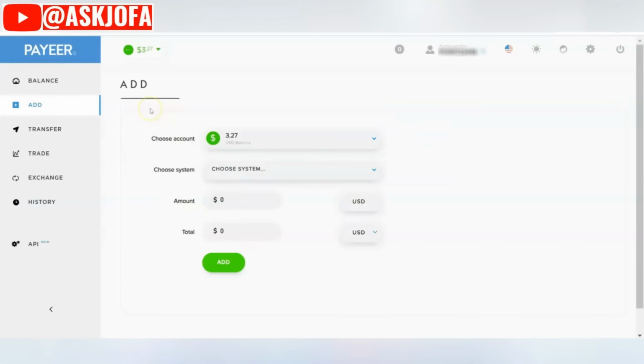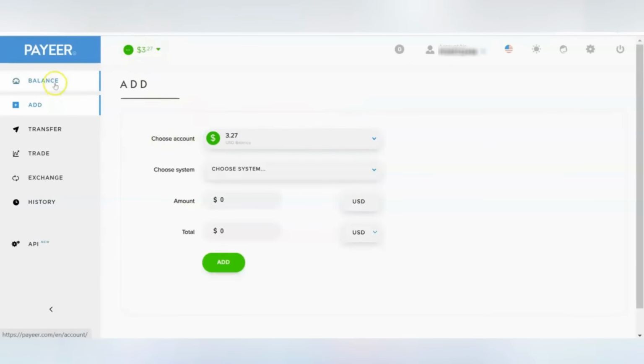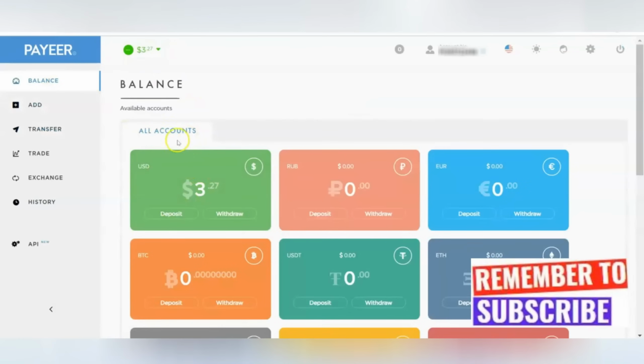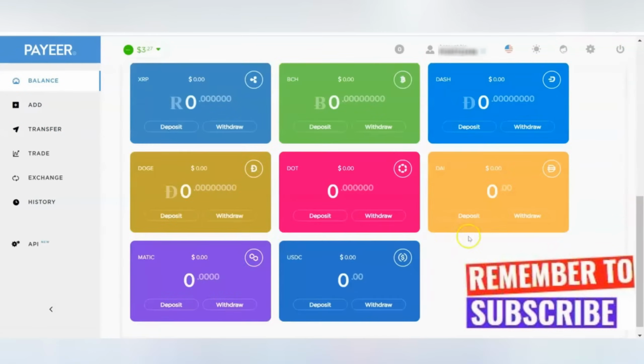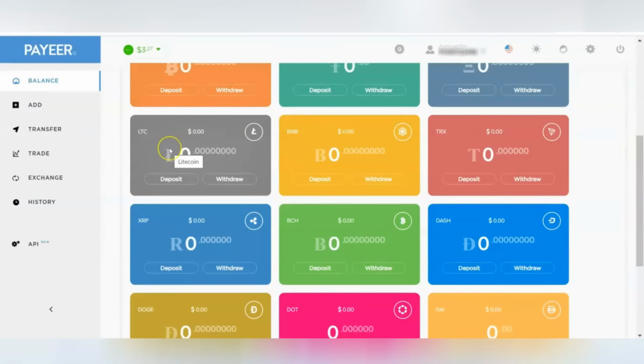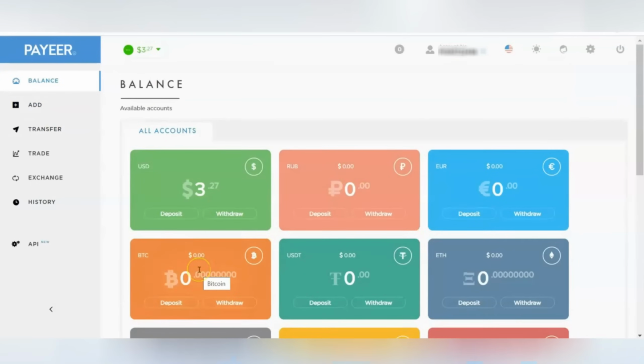So in summary, there are two major ways to fund your account on Payeer. You fund your account directly through your Payeer account by giving a third party your Payeer account for direct funding, and you get this money directly to your dollar account. Or you fund your Payeer account directly using any of these wallets. That is, you can fund your Litecoin wallet directly, just as I've described on how to fund Bitcoin.